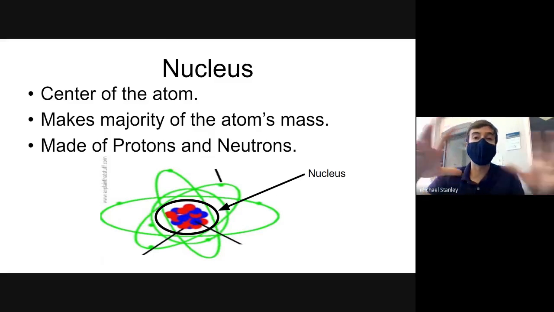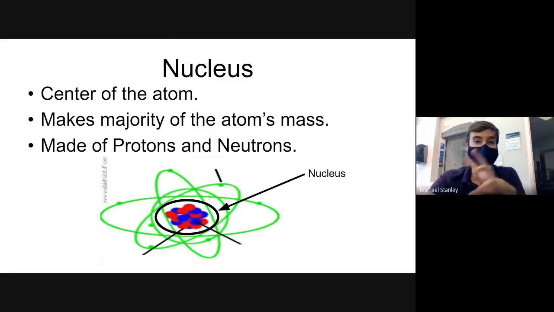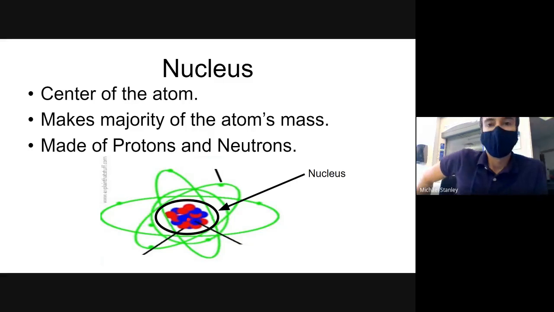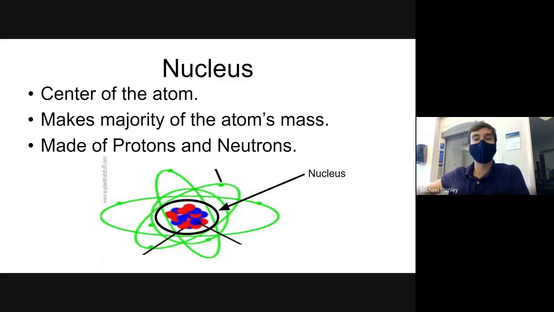So we can split our atom into two general regions. We have the nucleus here at the center, and then the region outside of the nucleus, all around. The nucleus is the middle part of the atom, the center area of the atom. It's basically where all of the weight of the atom comes from. All the little stuff on the outside doesn't really add to the weight of the atom. It's all based in our nucleus here.